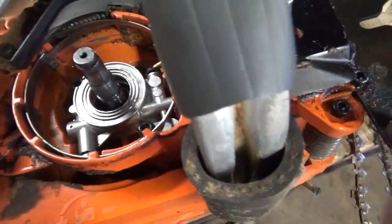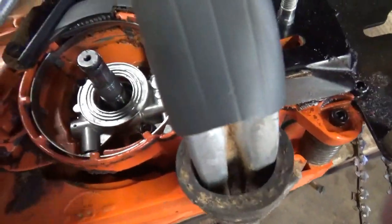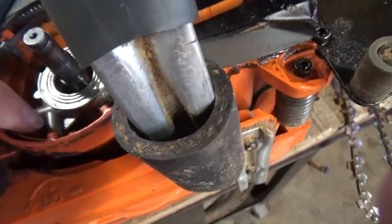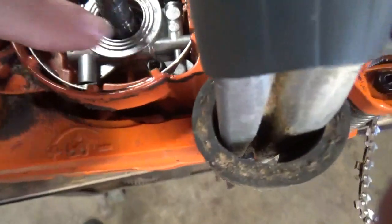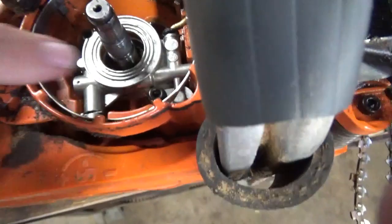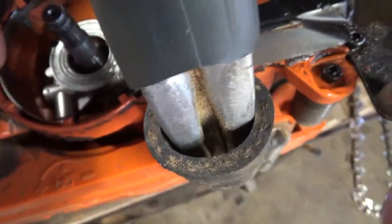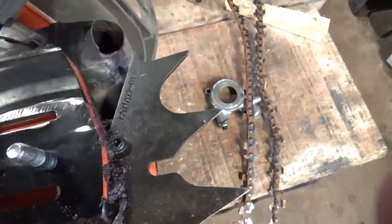It pumps by basic movement created by the RPMs of the engine, that plunger being turned by the worm gear, and riding back here on the point of that adjustment needle. That is what allows the movement and the extent of the movement, which basically sucks your oil out of the tank and then pumps it up through your line here and up into your transfer passage into your bar.